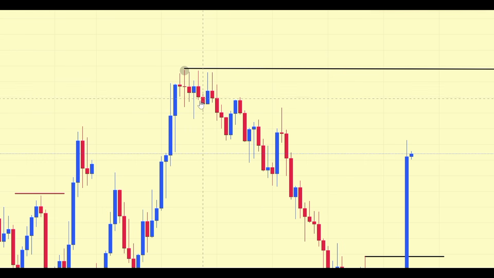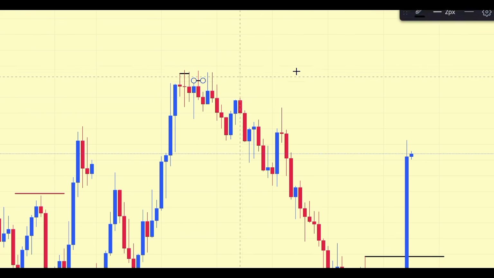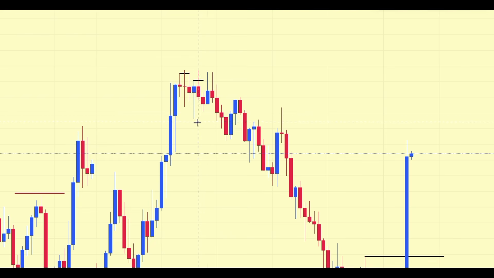This one is the extreme, and we can clearly see that the previous candle high right here was taken out. Let me get rid of this so that you guys can see. So the previous candle high was taken out, and the candle was associated with the fair value gap right here. Again, coming down, you can clearly see the previous candle high here was taken out. Again, down and down.